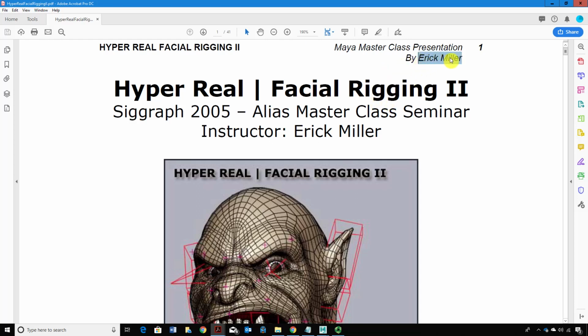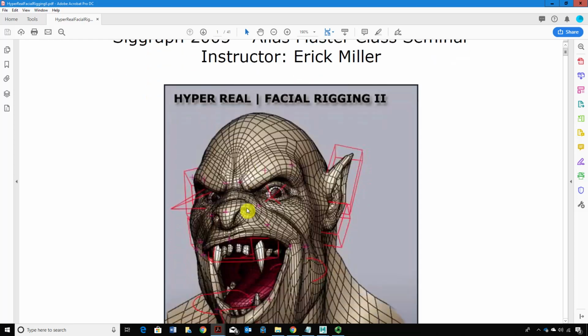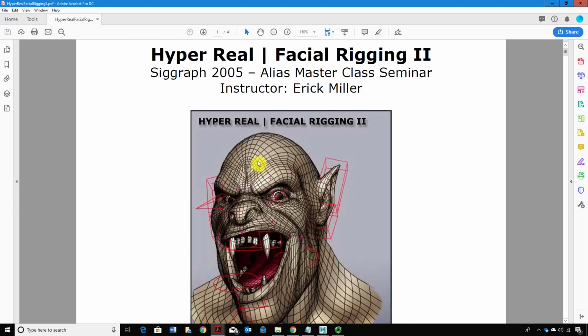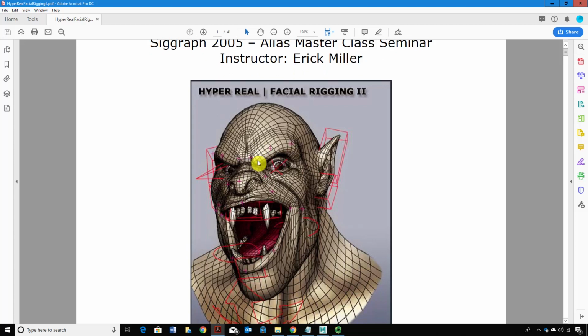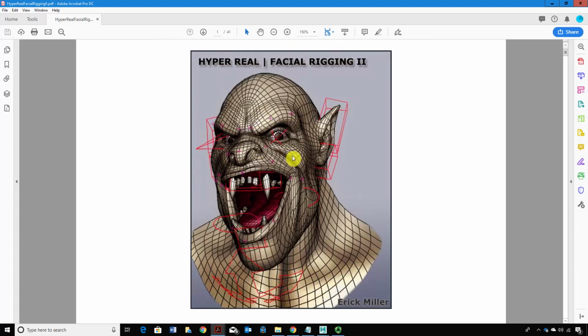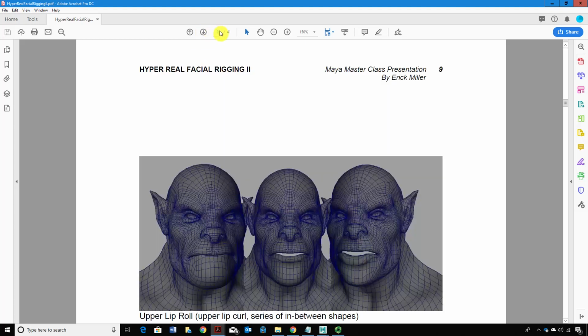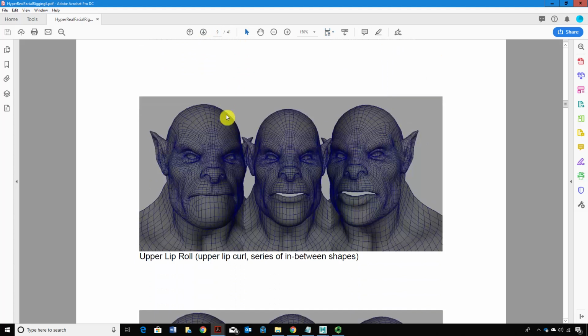These guys were working heavily on these things and pushing facial rigging. So Eric Miller was very good in this area. The model was done by Jeff Unay, and Eric was the facial rigger. He spent a lot of time on this, and there are some examples of blend shapes on this creature.